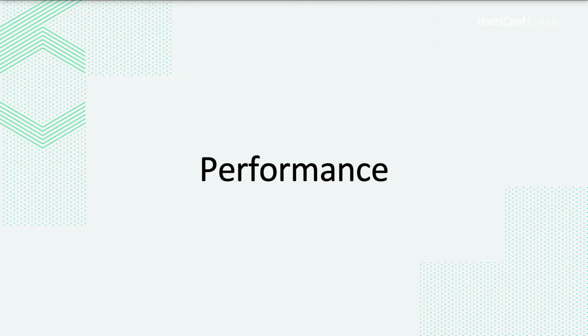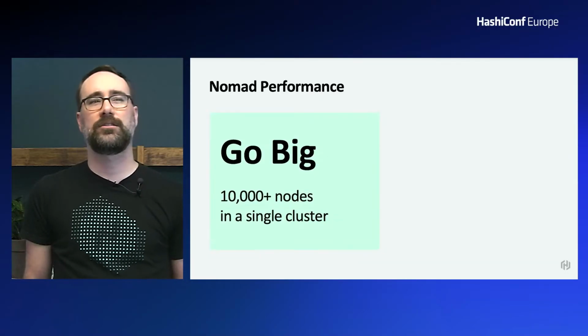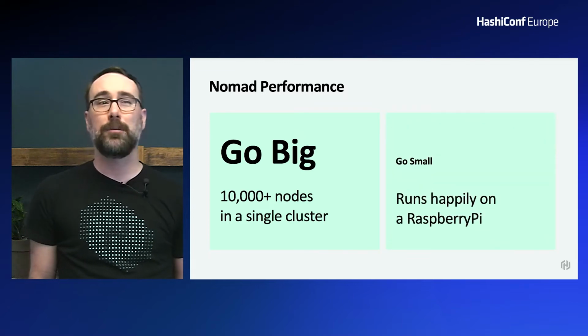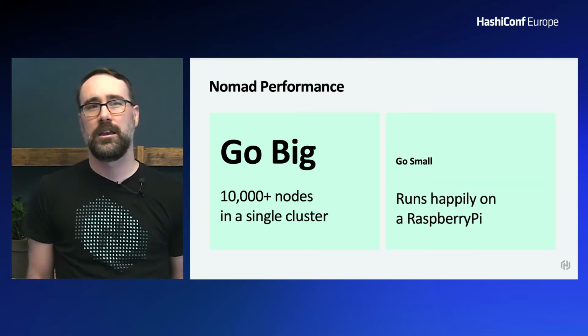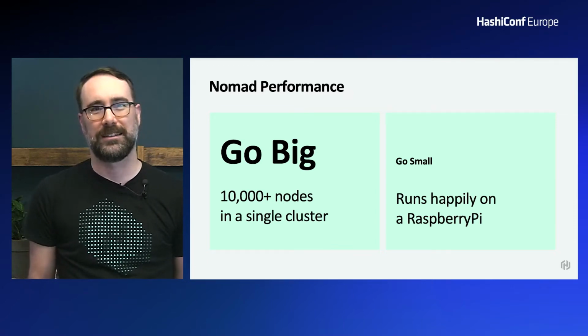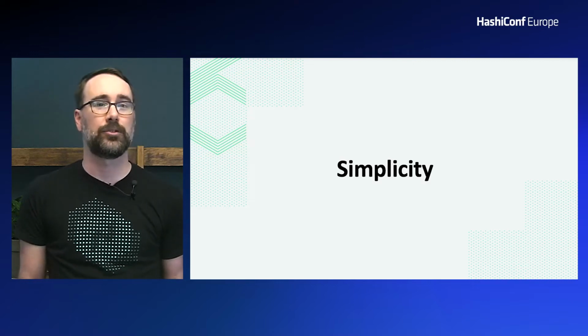And performance is another of Nomad's top priorities. Nomad supports clusters from 1 node to 10,000 or more. Whether running on bare metal or cloud spot instances, Nomad is designed to seamlessly handle the scale that fits your use case. Nomad aims to simplify cluster management. Performance and flexibility aren't worth pursuing if the system is too difficult to operate.